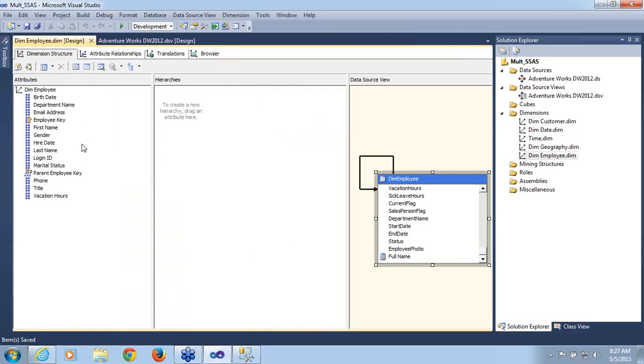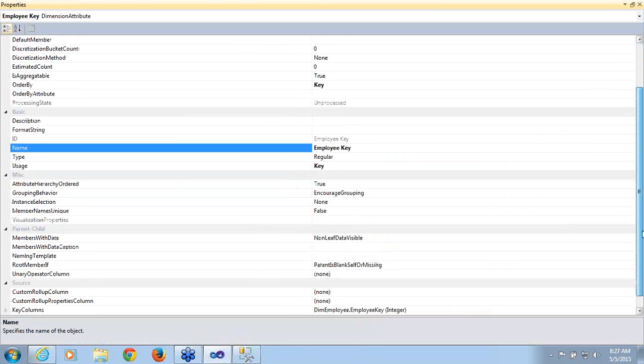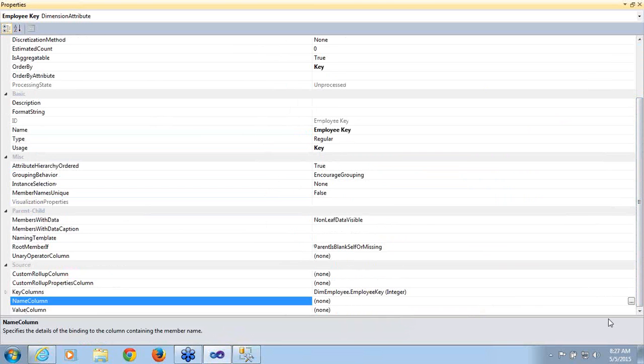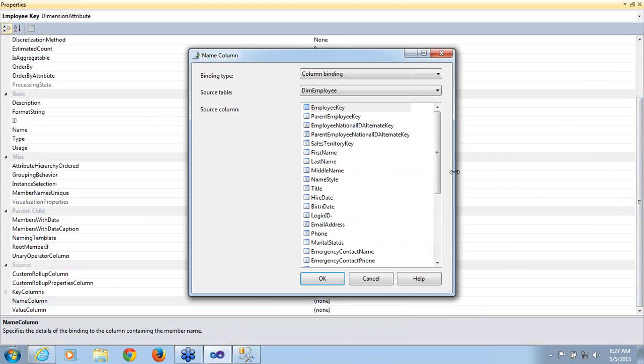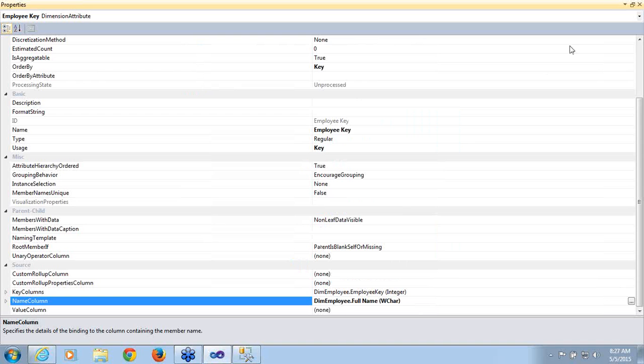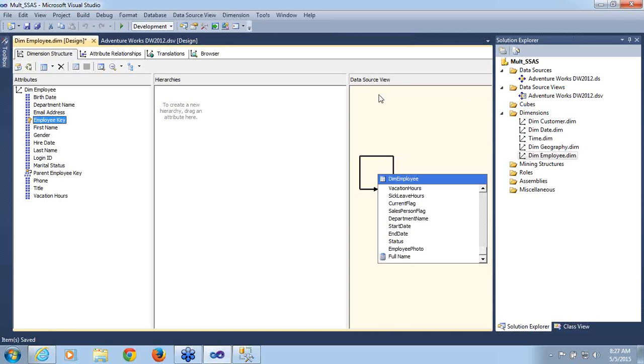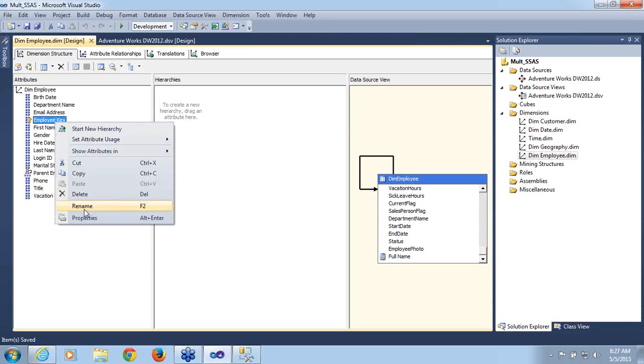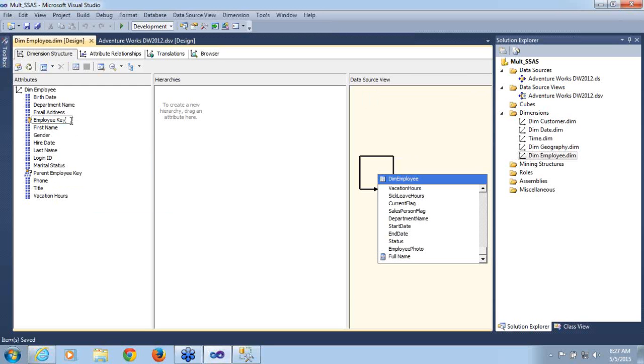In my dim employee, for employee key, I'll go to properties. This is my employee key, so I'll select my full name here. Right click and rename this as employee.